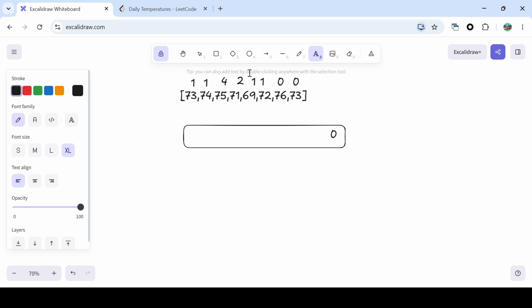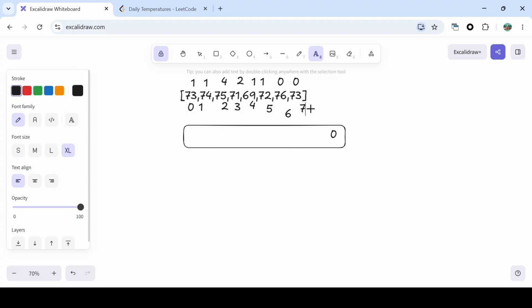So here we have index 0, here 1, 2, 3, 4, 5, 6 and 7.